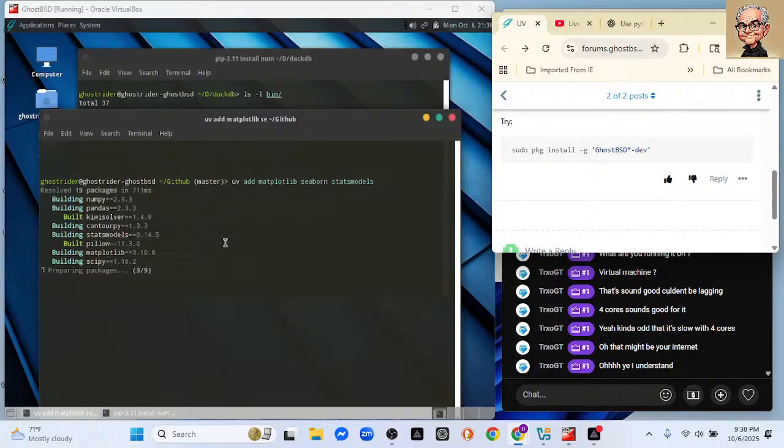I wonder what would be involved with building a custom BSD package for something like this. Plus, it's also running a slightly older version of UV. It's using like I think 0.18, and the current version is like 0.2 or something like that, maybe. So I wonder what would be involved with actually building it from source. Of course, it'd probably take forever. But anyway, you can see it's building. So it's built Kiwi Solver, it built pillow, but it hasn't built any of the rest of them.